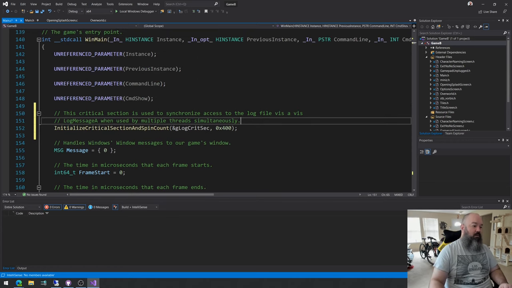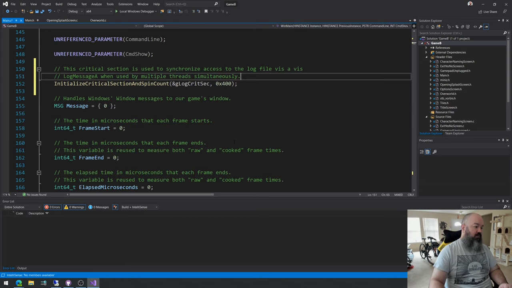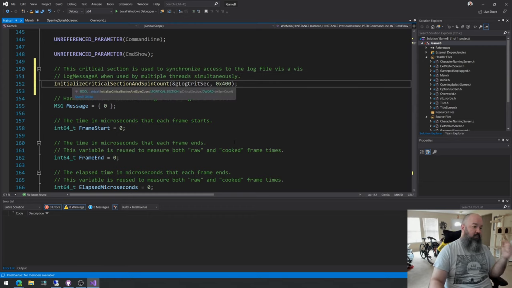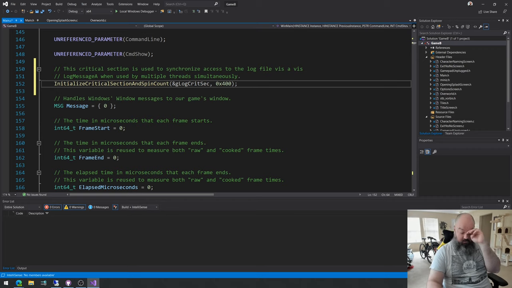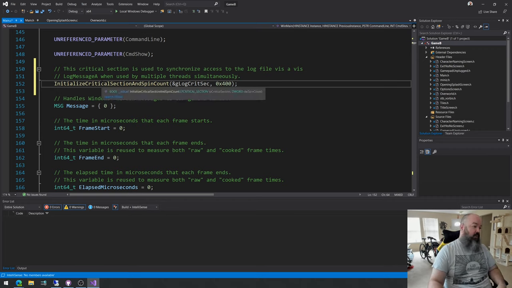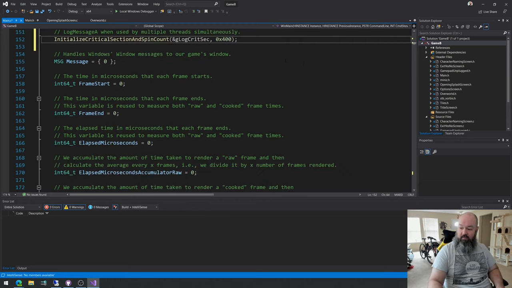Okay. All right, so we initialized our critical section. Even though we just read off of MSDN that this function always succeeds, never fails, and therefore it isn't important for us to check the return code, the compiler doesn't know that, and it might complain, hey, you're calling this function, but you're ignoring the return value. So we may have to revisit this next time we build.